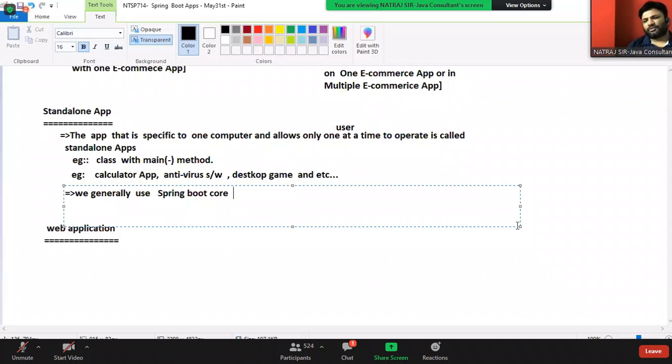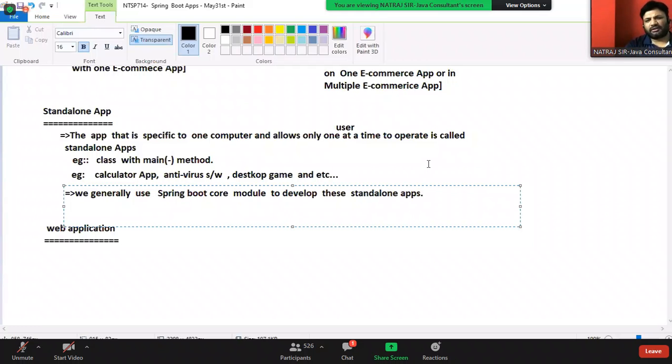So if you develop in the Spring approach, that is called Spring core module. If you develop in the Spring Boot approach, that is called Spring Boot module. So Spring is full of modules. In the latest version 5.x, 20 plus modules are there. Got it? We generally use the Spring Boot core module to develop these standalone applications.